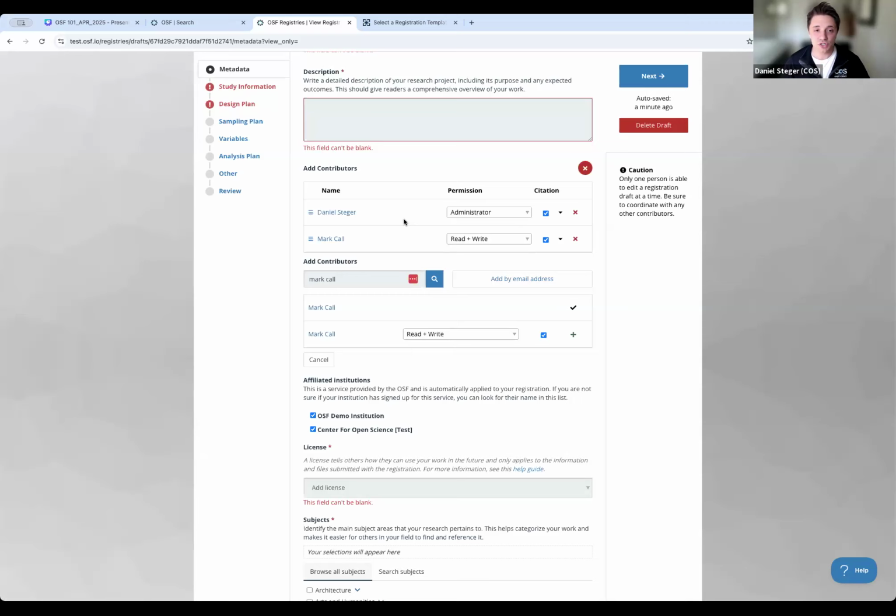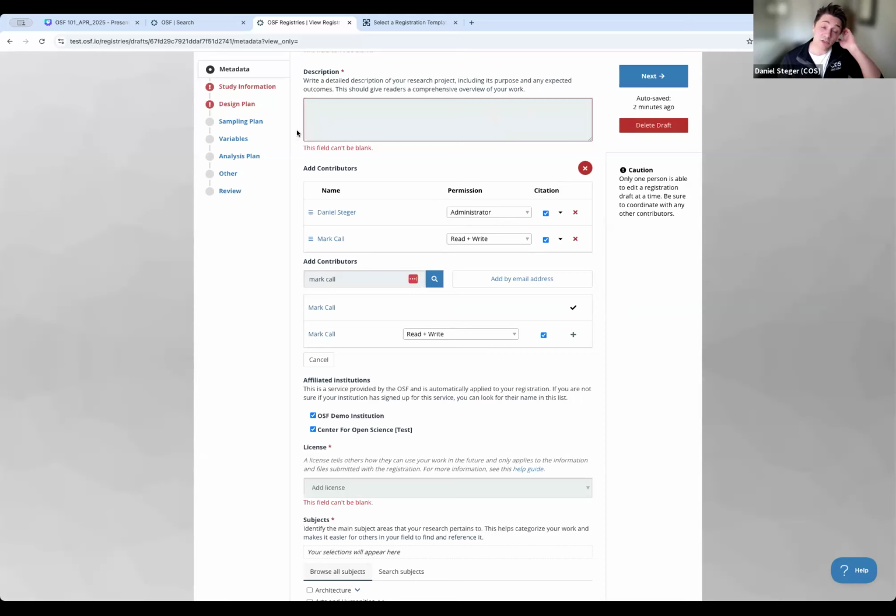Now, the rejection can happen within that first 48 hours, and it is up to me as the administrator to make that decision. Mark, unfortunately, does not have that call as a read and write contributor. If I were to add him as an administrator, we would both have that right to be able to reject it within that 48 hours. An important thing to note is that you, as the researcher, are the primary owners of anything that is posted on the OSF. So especially for registrations, I don't have any rights to reject your work on the OSF. You are the ones who are making that call.